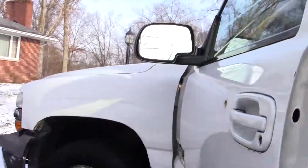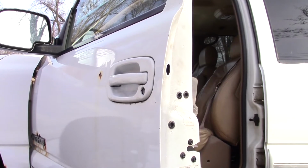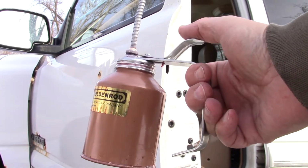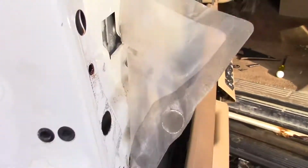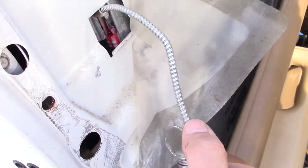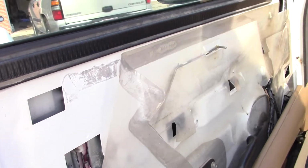It works pretty good when it's not cold or freezing, but it struggles a lot when it's frozen. So I'm going to take a couple minutes and just lube the snot out of it. Trusty can of synthetic transmission fluid. And so I'm just going to go in here and pull this plastic off and squirt up these guides a little bit. Run the window up and down a couple times. And hopefully that will keep it from freezing in position on a cold, cold morning.